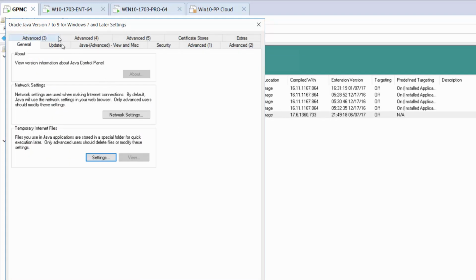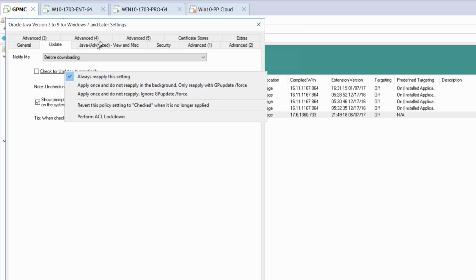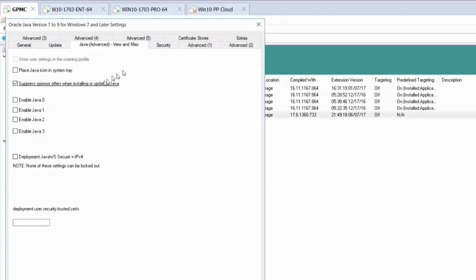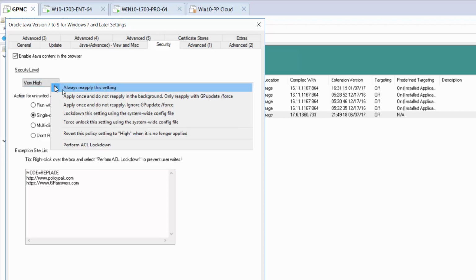So if not a lot made it in there, yeah, here's one of the things I'd like to do, which is to uncheck automatically check for updates. So if that didn't come across, you have to do that. Let's see if one of my other settings, oh, that one did come across. Here, my site exceptions list didn't come across. You can just copy and paste that in here if you want to set a level here. Whatever the thing is, you might have to redo it if it doesn't come across.